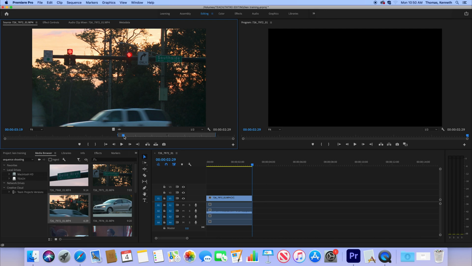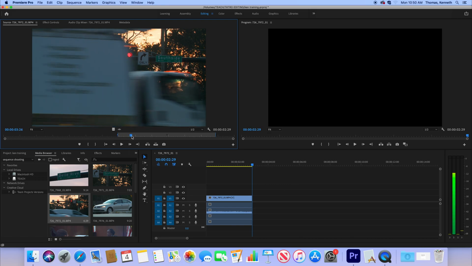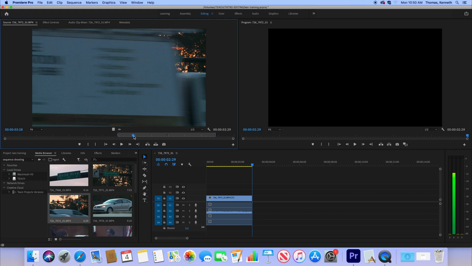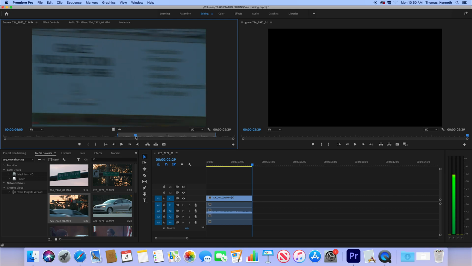Now, how many frames are in 1 second of traditional video? The answer to that is 29 frames. You look up here at 3 seconds and 29 frames, and you'll see what happens when I get to 29 frames. It goes to 4 seconds.